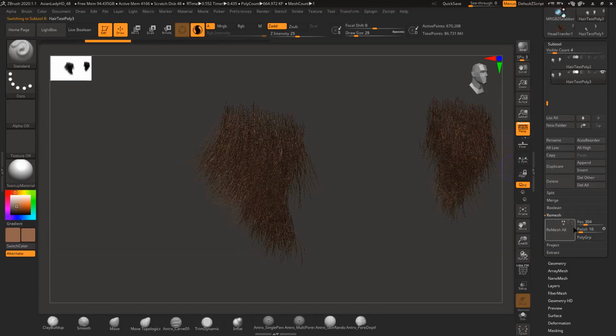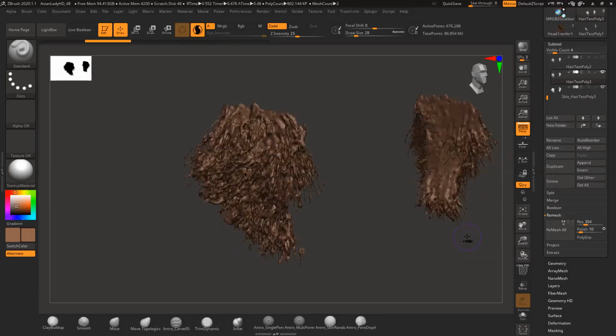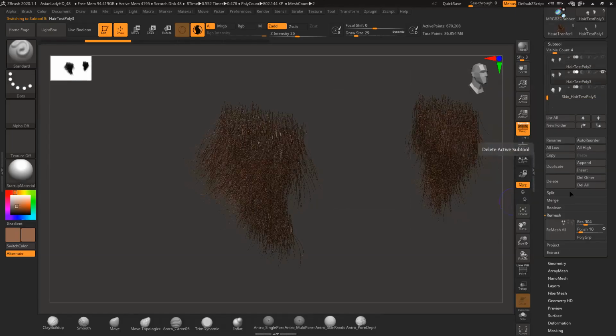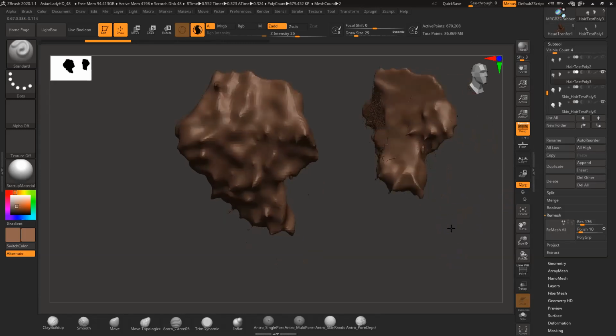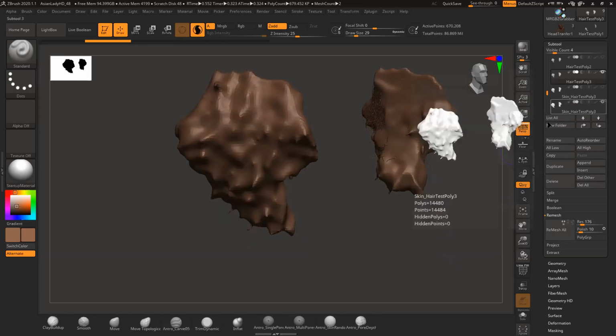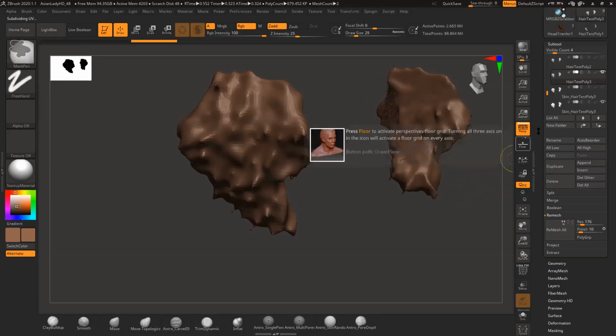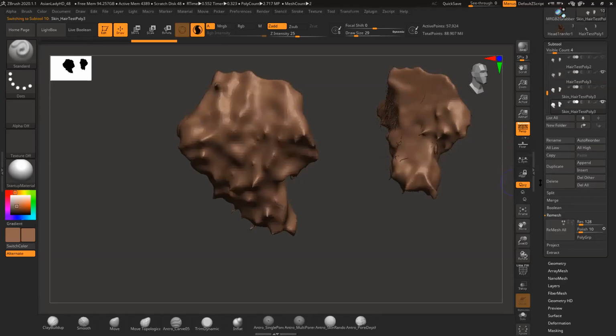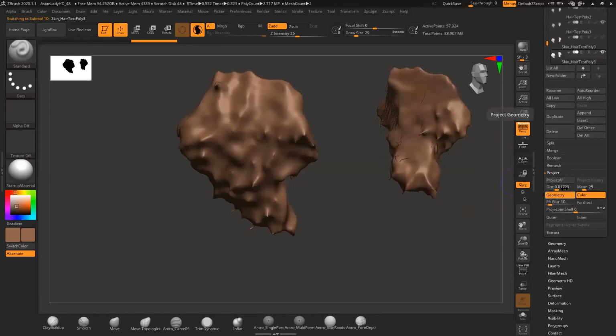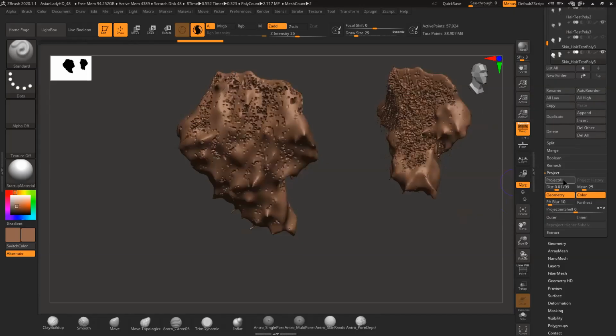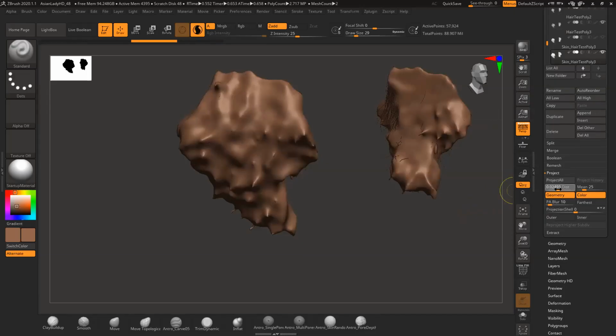Let's create another one. Remesh all. Still very high res, man. I don't like that. Actually, let's skip this one. And then let's do a second one, starting from this guy. This is going to be very low res now. So let's try 180. Hopefully it's not too much. And then let's see what happens if I try to project them. It's going to be a mess. Let's subdivide this guy one time. And then let's just project all. It's going to be awful. Oh yeah, that's not even the distance I want.